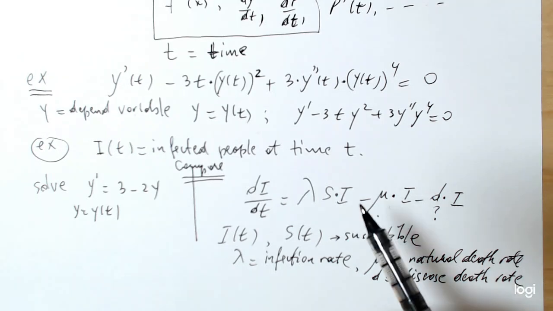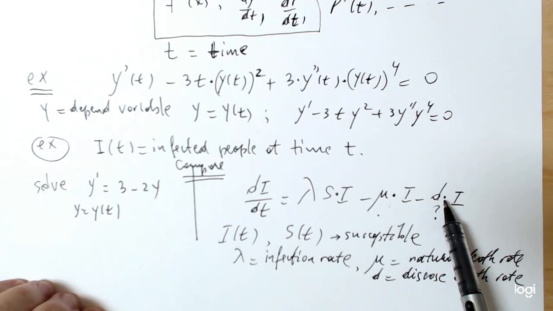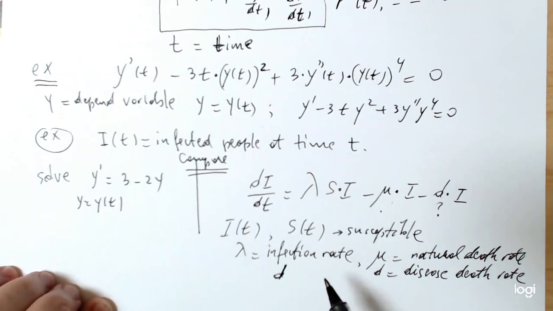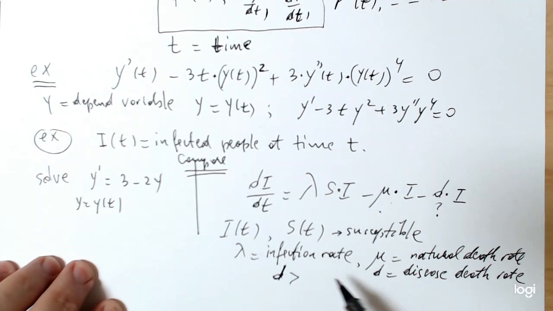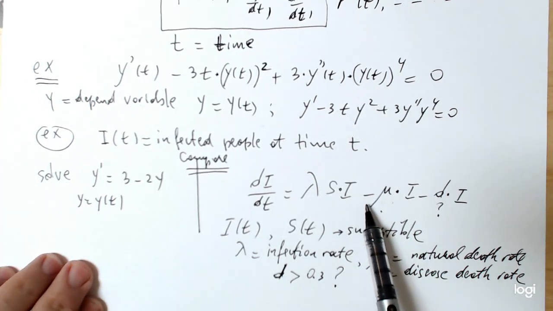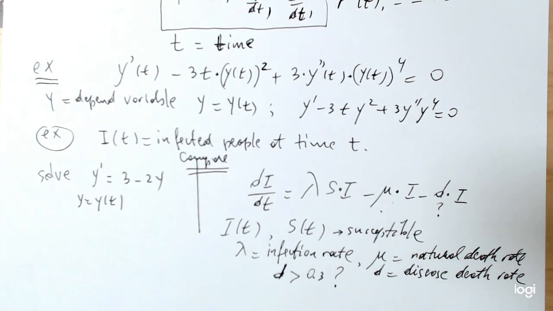So questions like this are not suitable to putting a number to begin with, because an answer to the question I just asked is an inequality. The answer will be, for instance, well, if the death rate is greater than some number, let's say 0.3, then maybe something will happen. So you must keep the variables unspecified, or the parameters unspecified, in the model when you analyze it.